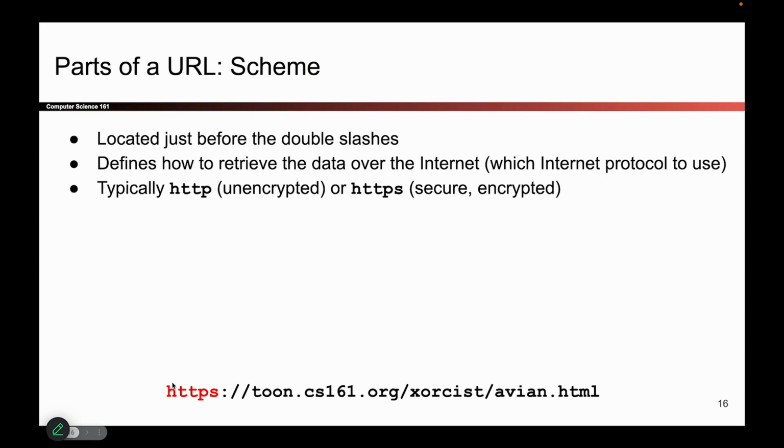Do you fetch it using this unencrypted protocol? Do you fetch it using this encrypted protocol? There are also other more exotic protocols you could put here, but for this class and for most of the internet and web, it'll probably be either HTTP or HTTPS. So that's the scheme. It says how to get the data.